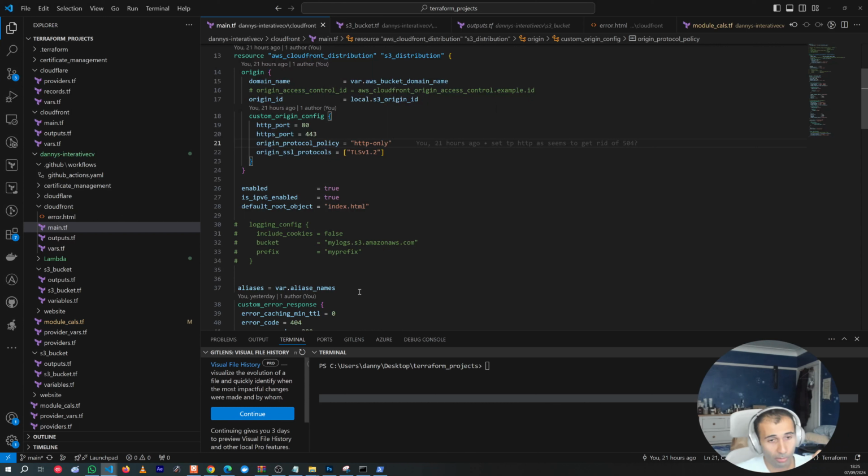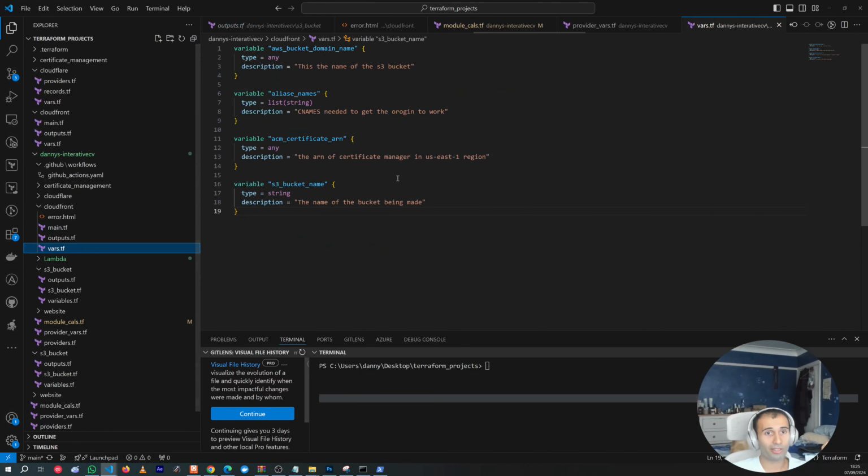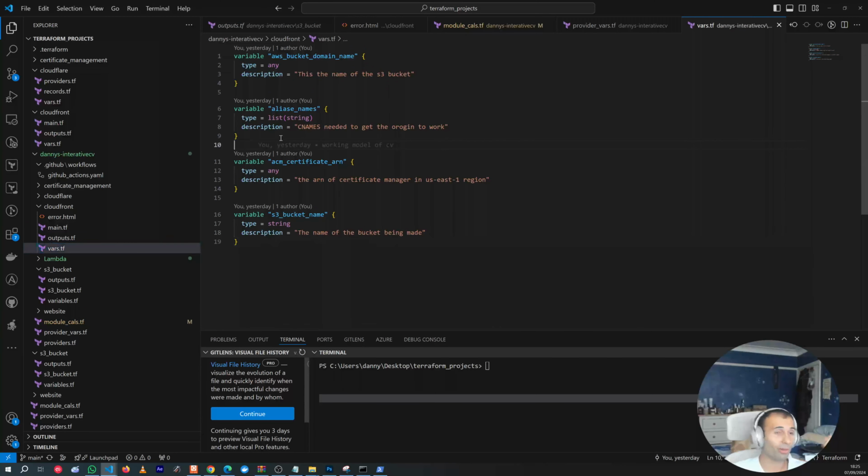Now, I have set this as a variable, which is called variable alias names. And essentially what this is, is a list of strings, right? Or you could use a set of strings, but a list of strings looks fine. Now what these are, CNAMEs to the origin. Okay? No, sorry, that's wrong. These are CNAMEs which are accepted by the certificate manager in order to retrieve the content. In other words, to get a pass to retrieve the content rather than getting a 403.